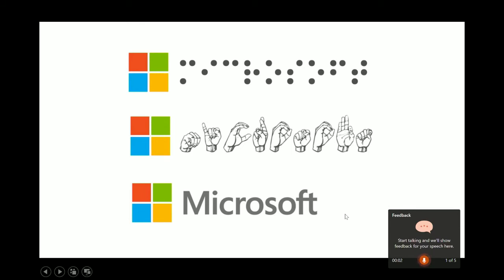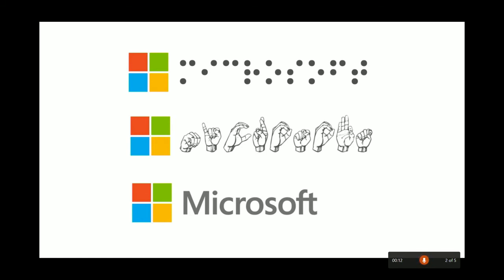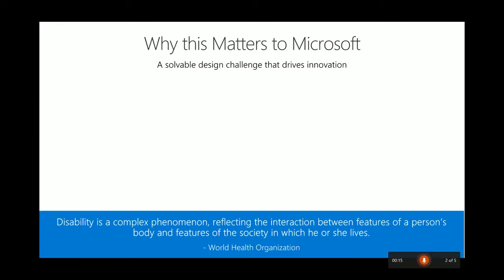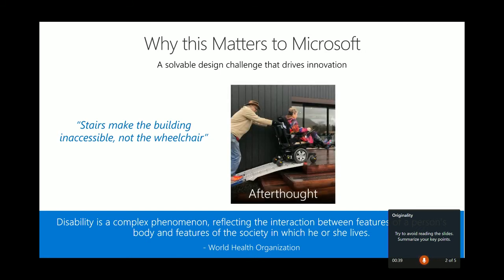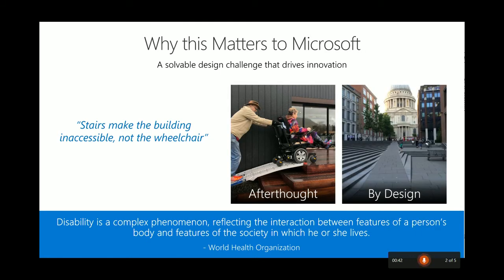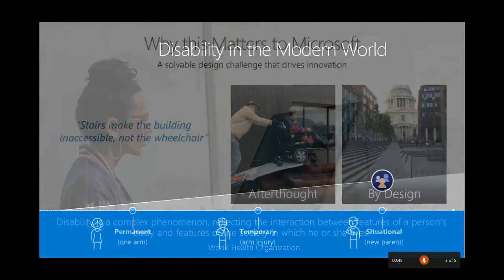Start. Let's start. Hi, guys. I am here to talk about Microsoft Coach. Why this matters to Microsoft? Disability is a complex phenomenon reflecting the interaction between features of a person's body and features of the society in which she or he lives. So what I want to show is stairs make the building inaccessible, not the wheelchair.